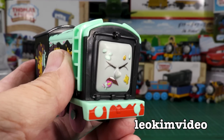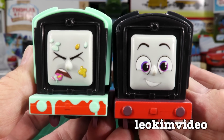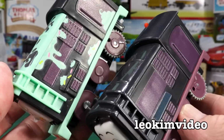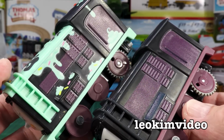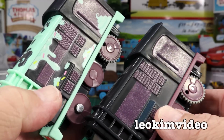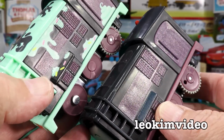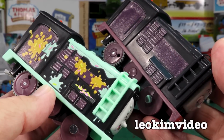I have got the normal Diesel here, as in the AEG style, and we can take a look at how the face is different on the Frosting Diesel. That's the joy of the AEG stuff. They just print on a different face. And as I said, if you're a collector, you're going to be happy because it's another variation. The purpley colour on Diesel, I've never quite understood. Well, that's interesting, because it's given him a smaller purple section on the Frosty one versus the normal one. And just look where that purpley colour is. That colour's different there as well. So there's actually quite a few little differences going on between the two of these. I'm just looking at the amount they've put there. Yeah, it's the same on that side as well.